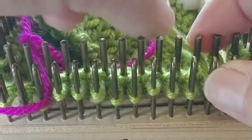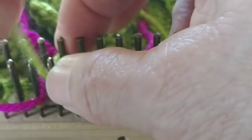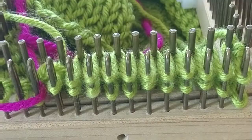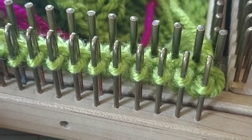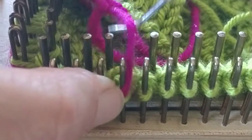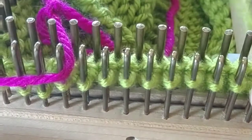Now my first two rows I'm going to do exactly like the first two on the other side. Knit to here, knit over, knit back, knit over, and do a decrease. So I'll see you when I'm done. All right, I've completed my first two rows of 7. My yarn tail, the working yarn, is over here now. Time to put another stitch into hold, which just means don't work it, but I'm going to mark it like that.